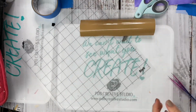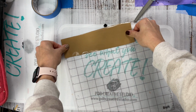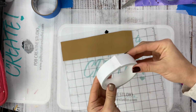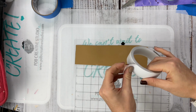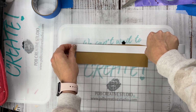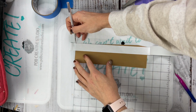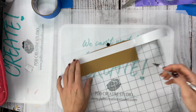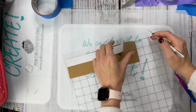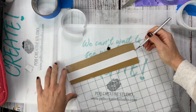So we're going to take this piece of kind of beige vinyl, and this is going to be the bottom half of our word on our cup. It's going to be the glittered portion. So we're going to use this beige colored vinyl as kind of like our base color. And then I'm taking my double-sided tape that I got on Amazon, and I'm going to just lay it over this vinyl, and I'm going to peel off that top little backing piece as I layer so that we don't have any gapping or anything. I'm going to overlap my pieces of tape. I go into a little bit more detail in my Witchy Woman tumbler video if you want to go back and watch that and really learn exactly how I did this.